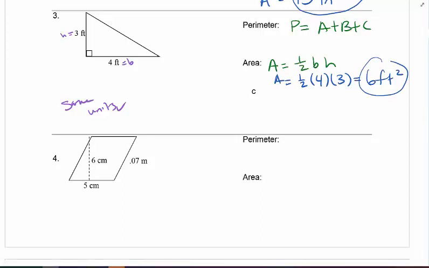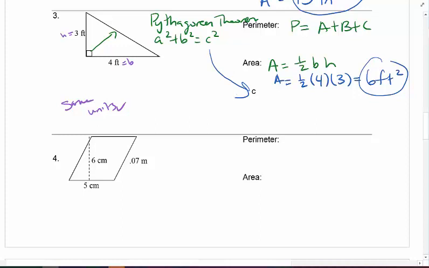So this is going back to a formula for my right triangle. This is my Pythagorean theorem, which is a squared plus b squared equals c squared. And c squared is my hypotenuse, which is always across from the right angle. It's my longest side. So now I'm going to find that c, which is what I have down here. So I have 3 squared plus 4 squared equals c squared.